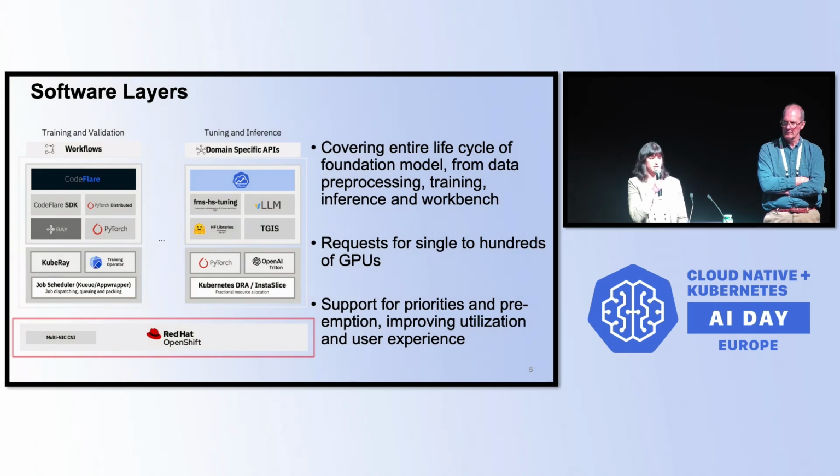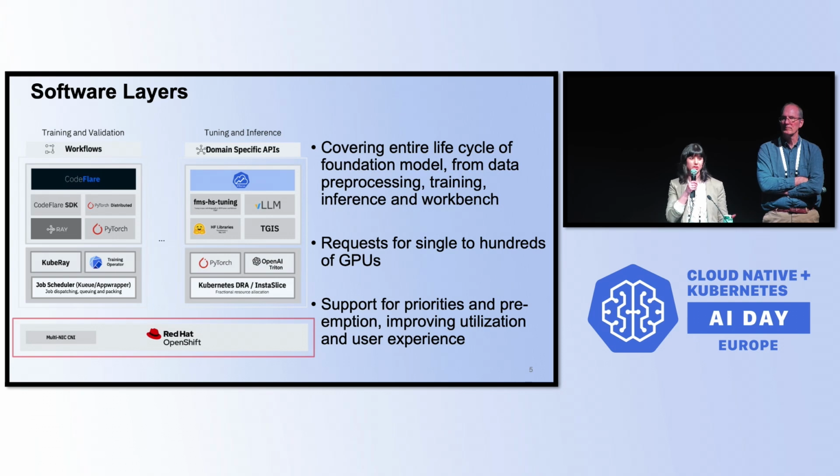So that's the hardware. Let's talk about the software. We run Red Hat OpenShift as a base platform, also to be able to exploit the network. We run the multi-NIC CNI to access all the ports that are available for each pod. As you can see, everything is about AI, and with this cluster and the software stack we deploy, we're able to cover pretty much the entire life cycle of any AI workload, going from data pre-processing, training, fine-tuning, and model serving.